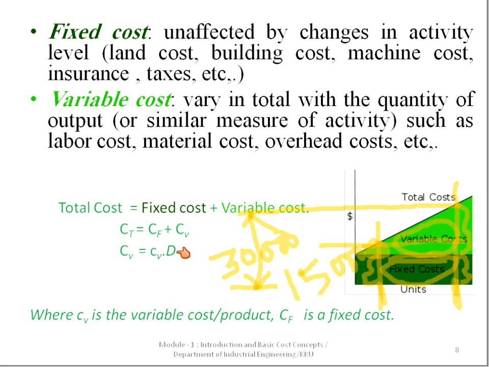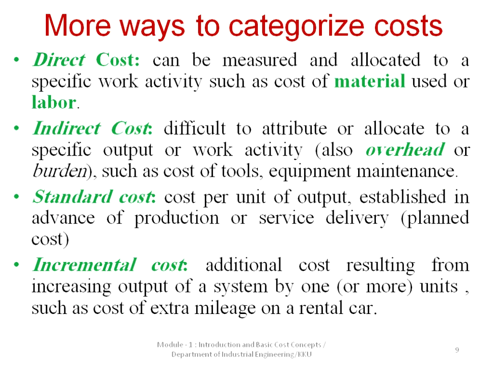There are so many costs to learn. You can also surf in internet and find and get an idea about different costs. But I am briefing here related to your course content. See, more ways to categorize costs. Direct costs. Direct cost is always directly related to the product, and you can measure it. Right? Example, labor. I'm assigning him directly on the product. I know how many labor work on a product. We can find it. Material.